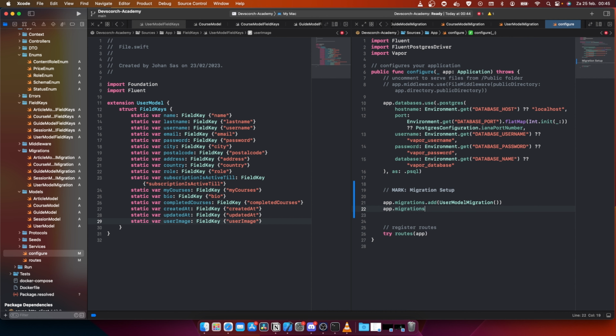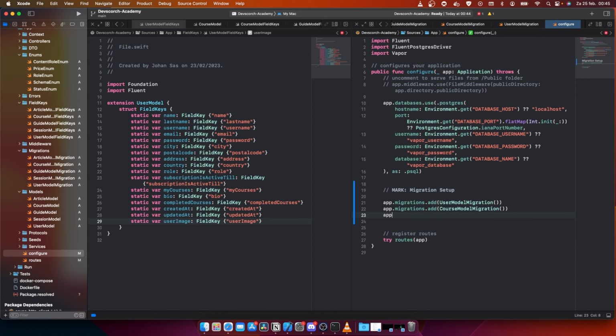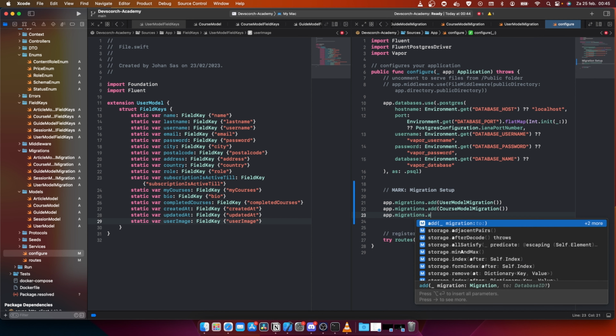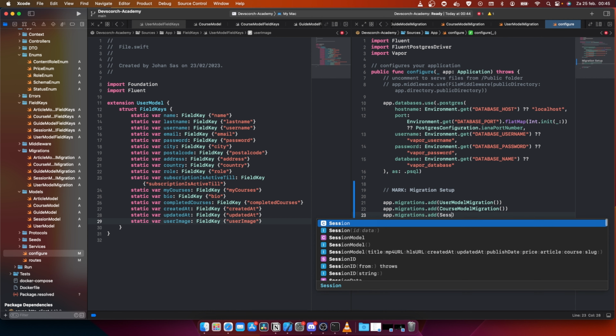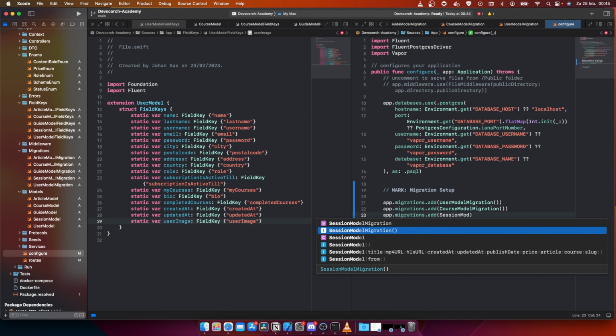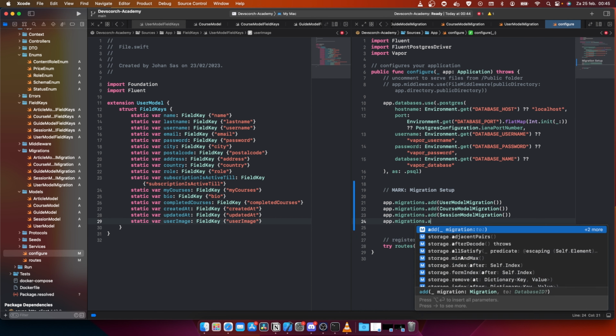App dot migrations dot add. The second one is going to be the course model migration. App dot migrations dot add. This is going to be the session model migration. App dot migrations dot add.